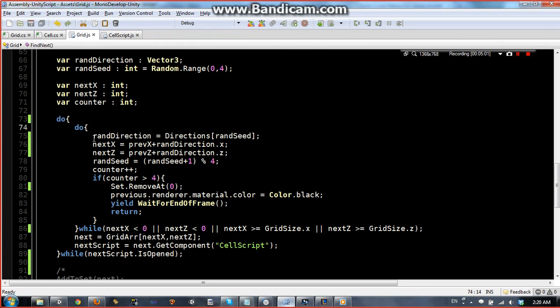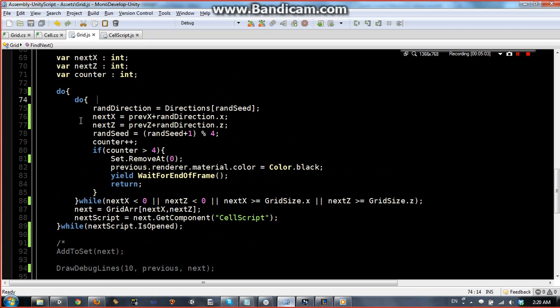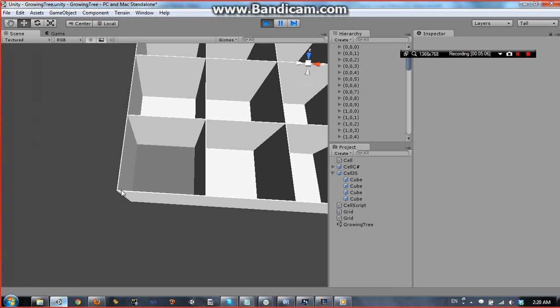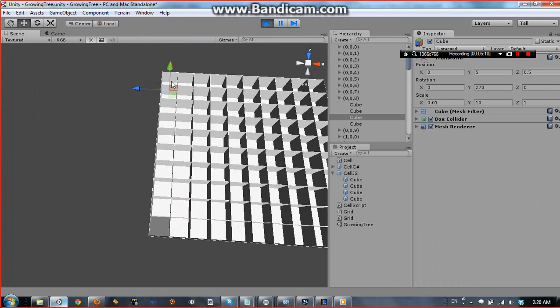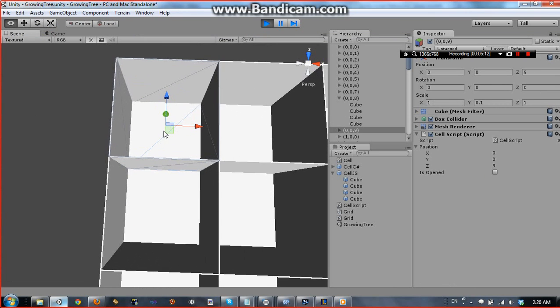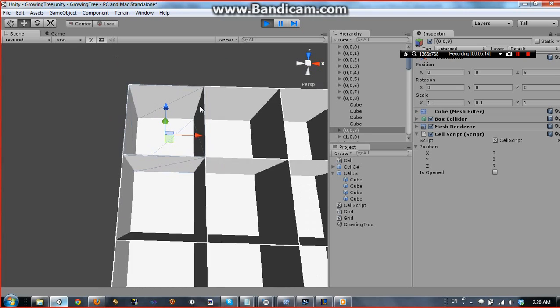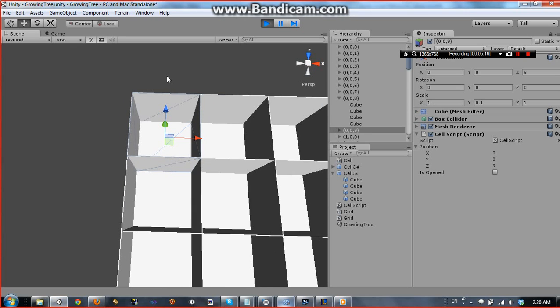So let's go up to this top corner. Let's say we started here, okay? And the first direction we look is up. Now this isn't necessarily true. We're going to be randomizing the direction we look first, but let's just say that's what happens.